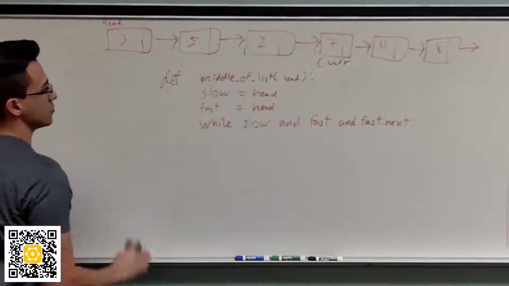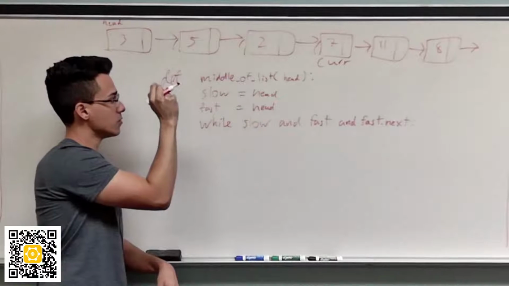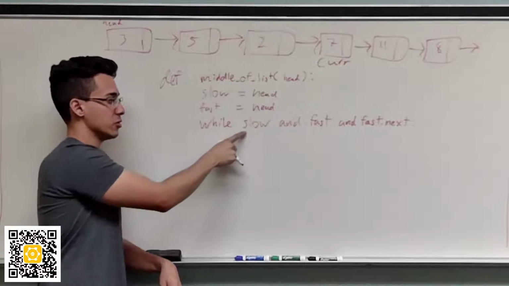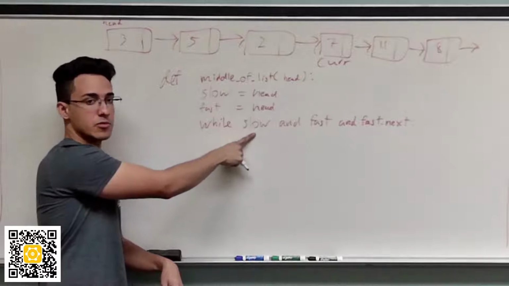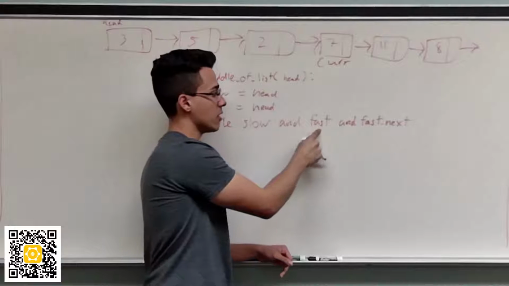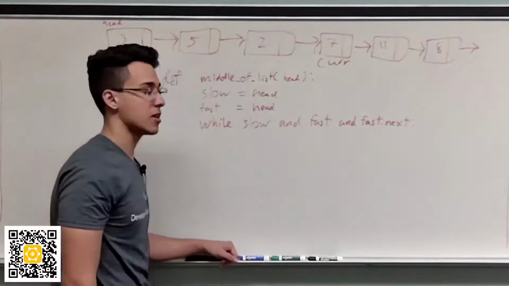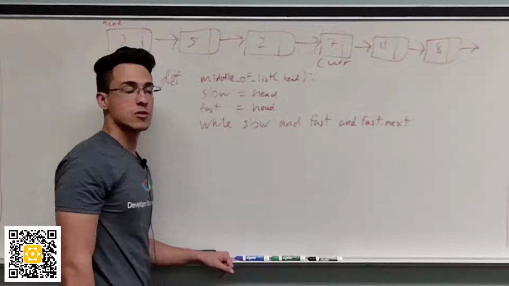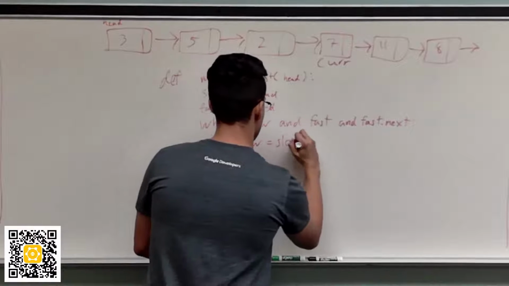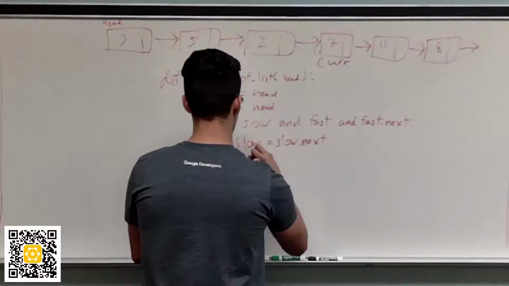All right. So we have 2 node pointers, right? One is the slow one, one is the fast one. So the slow one, we're going to check if it's not null. The fast, we're going to check if it's not null. And we're also going to check if the next to the fast is also not null. And you'll see why now. So I'll move slow up. And then fast, I'll move it up twice as fast.